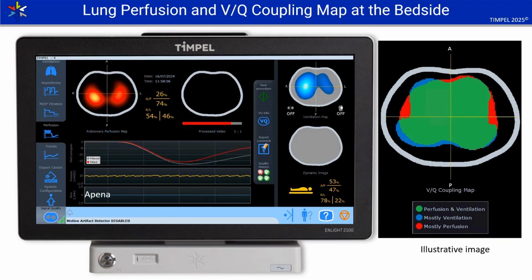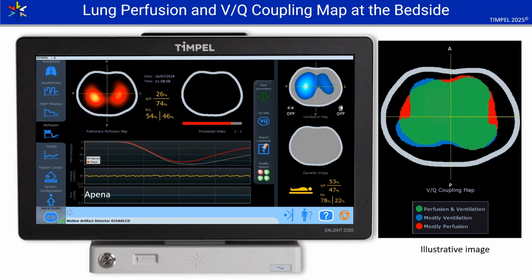When both the ventilation and perfusion distribution maps are available, assessing VQ coupling becomes the next logical step, and that is exactly what our tool is capable of doing. For practical use, we categorize VQ coupling into three groups on the map. Red represents low VQ, blue represents high VQ, and green represents clinically balanced VQ match. Several and different clinical applications emerge from this capability.